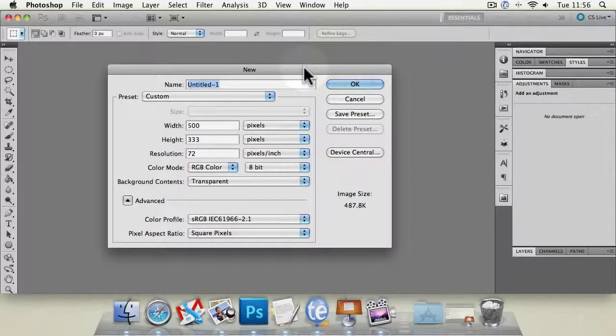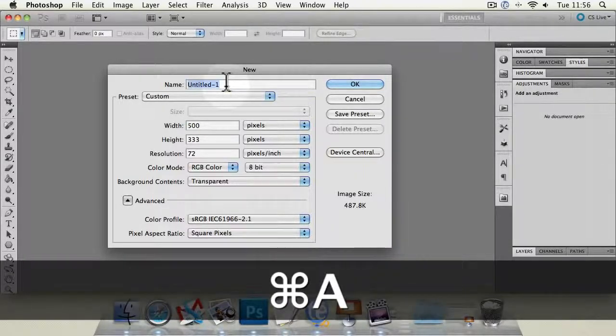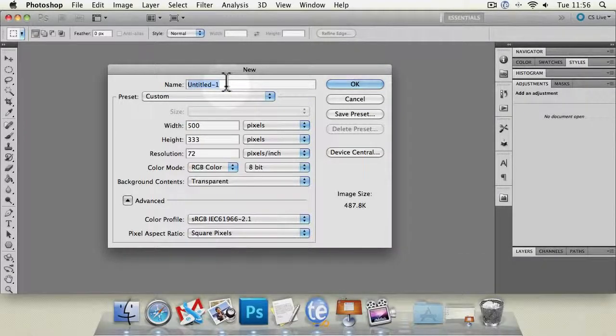So we've got the new document window here. First off, the first option we have here is the name. Now you can leave this blank if you really want to, but when you then go to save your Photoshop document, it will automatically save as Untitled-1 or whatever number it has after that, and that's because you haven't given it a name. So just for good practice and to set a good example, give every document a name. That means when you've got multiple documents open, you will see them along here as their correct name, and it's just a little easier to identify what you're working with.